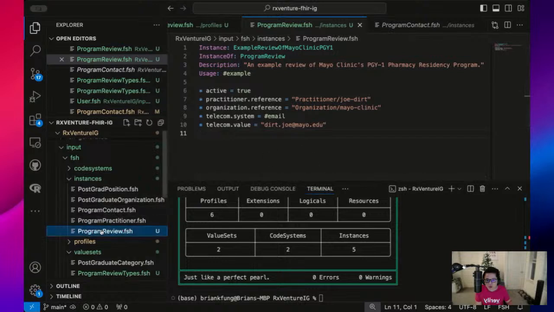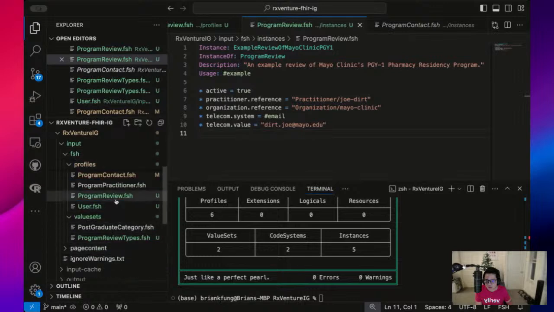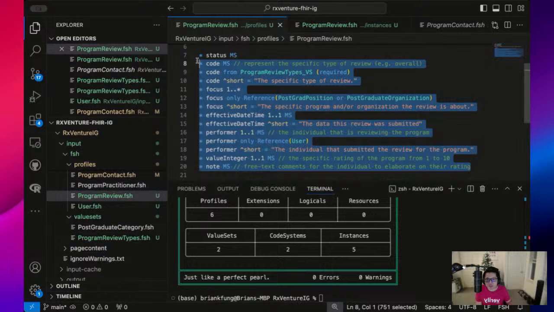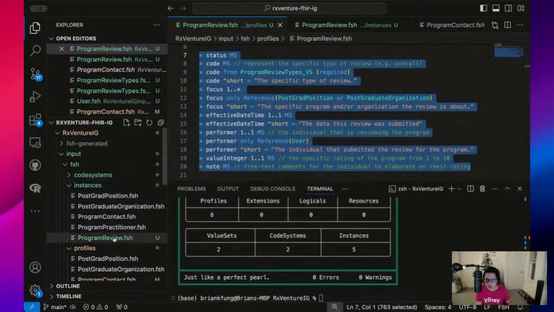Let's see. So the profile. What did I have in my profile again? There's a lot here. Let's just copy this over. I don't remember what we have.